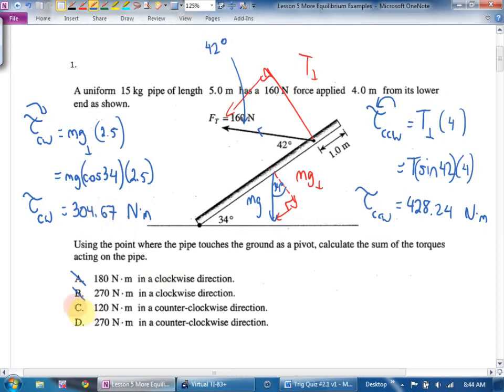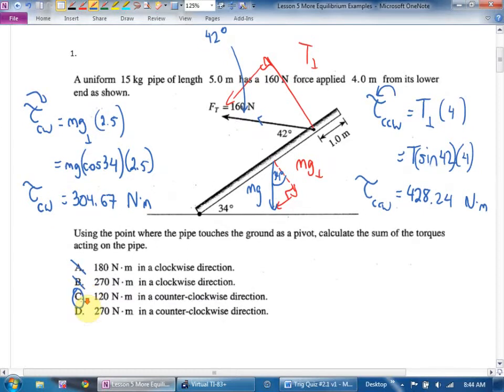So, C. So there's an example of a, can I call that a curveball? Not exactly, but Kellen, although I think there is one like that somewhere in your review, now that I think about it, I think there was one where it simply said, find the net torque, and it wasn't zero. But hopefully you're getting comfortable now with components and beams at angles.